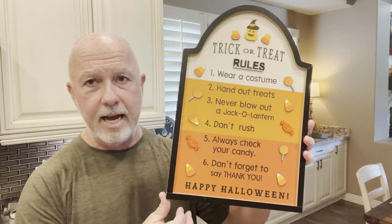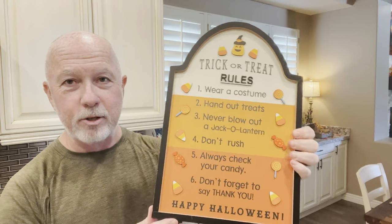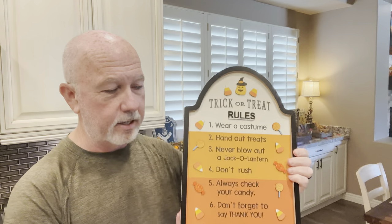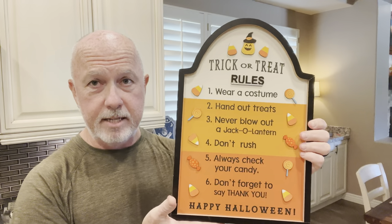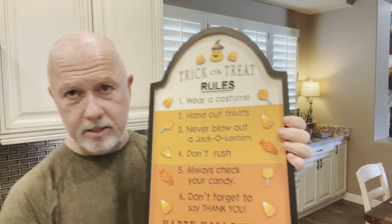Those are the platforms we're using. Now we also want some signs and accessories — leaves, cloth material, things like that. I saw this sign at Michael's, originally $24.99, maybe 30 to 40 percent off. It's very nostalgic with the trick-or-treat rules and some old-school candy. The back is shaped almost like a tombstone, which makes it perfect as a backdrop for a trick-or-treat lane vignette.